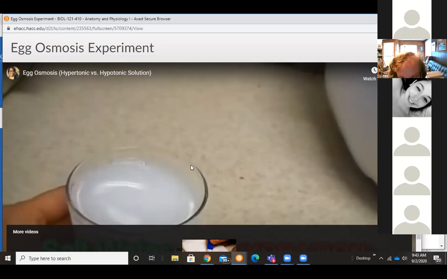Are they going to want to dilute the salt water that you're drinking? They are. So all the water in your cells is going to leave and go into your bloodstream where all the salt water is. And when you shrink your cells, you're going to kill your cells if you're not careful. If you don't get help pretty quickly, you're going to die.